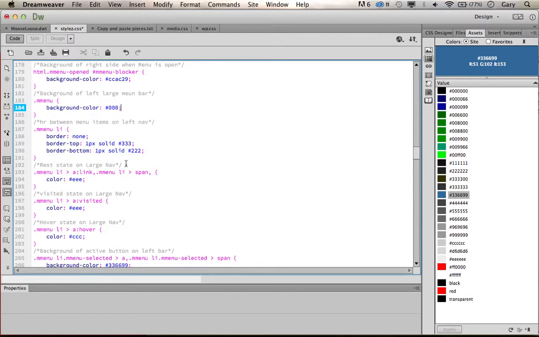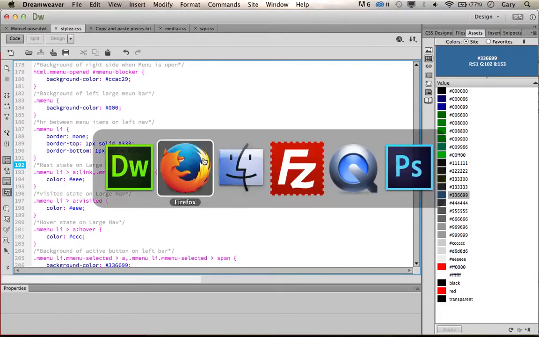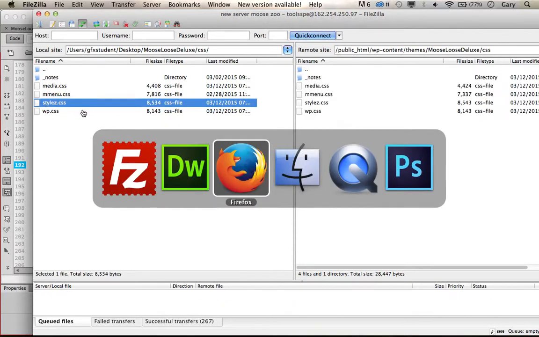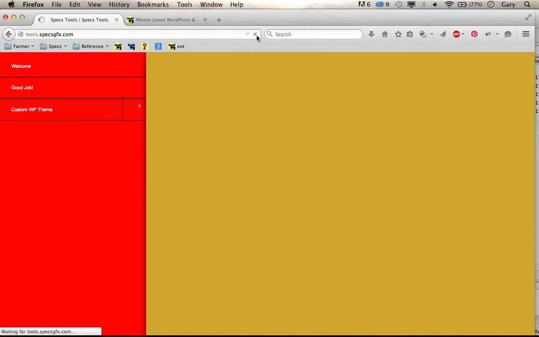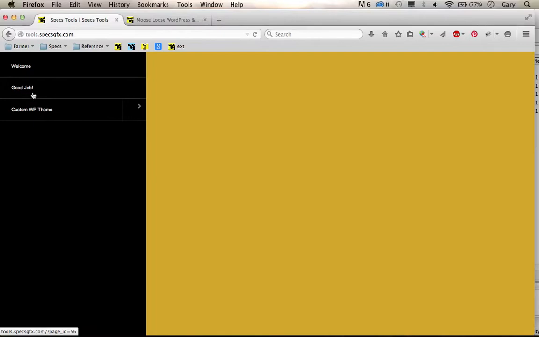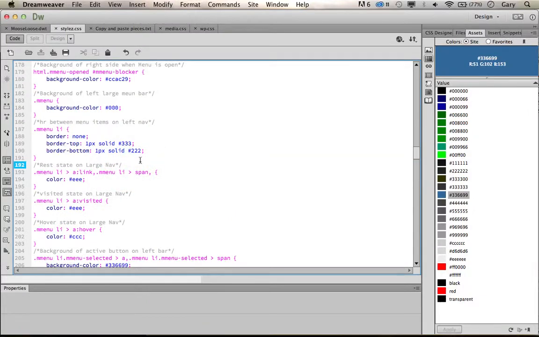The rest state of the large nav, right now it is gray. Well, it's not now. Let me save this and move it up. Let's go back to our black background, because that's pretty obnoxious. So in the rest state, these letters are grayish.